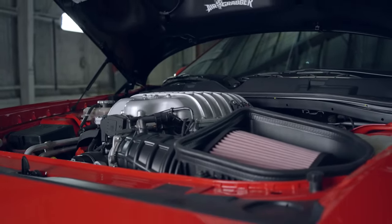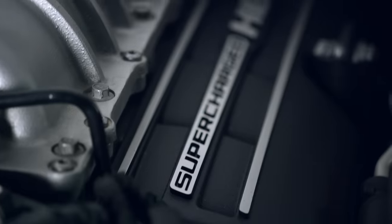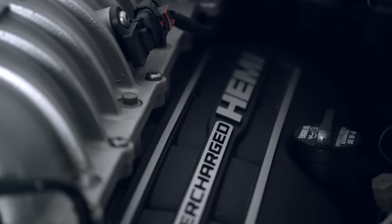The Demon engine is all new. It's not a tuned-up version of our Hellcat engine — the only part that carries over is a cylinder head. We deck-honed the block, which is something you see on high-end race car engines. New crankshaft, new connecting rods, new pistons, new camshaft, all new valve train, and a new larger 2.7-liter supercharger.